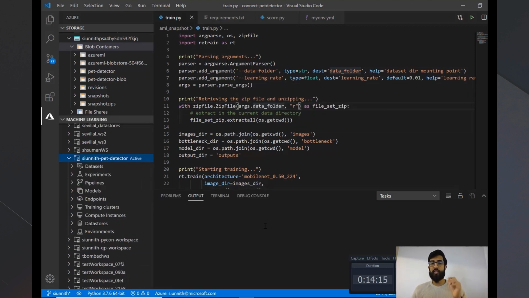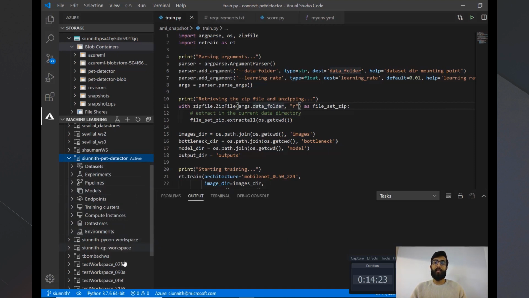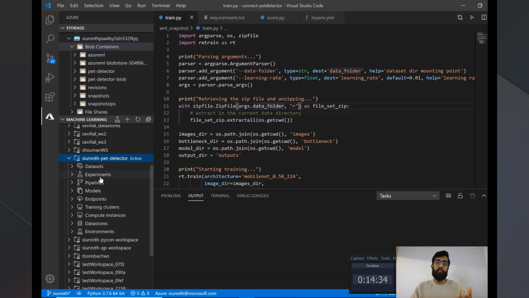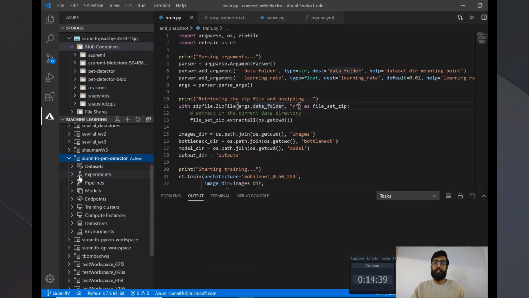Cool. So the first thing that I want to talk to you about when we look at these resources here is something that I touched upon briefly earlier, which is this idea that I want to run multiple training jobs and I want to evaluate each and every one of those runs. Well, sometimes I also want to have a logical grouping of those, and that's really what the experiments is here. So with the AML extension, I can click down on this experiments node and I can see all of the other experiments that I have defined. So you'll see that here I have a pet detector experiment. However, if I drop down on this, there aren't any runs. Oh, sorry, there is one run that I've completed for this experiment.